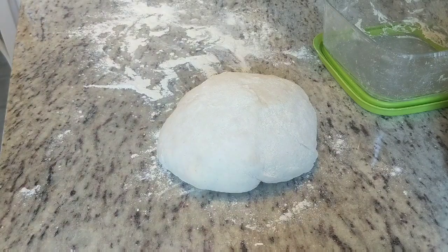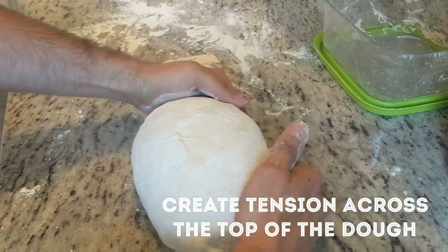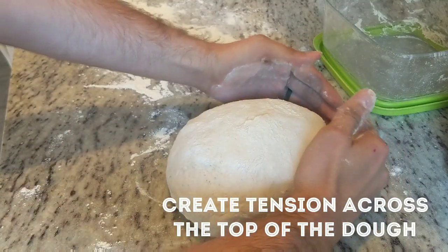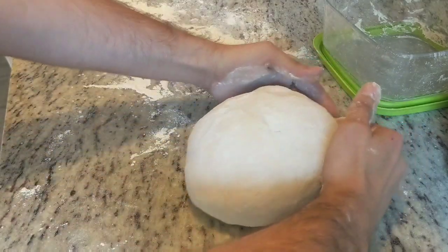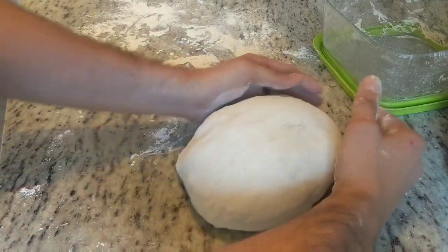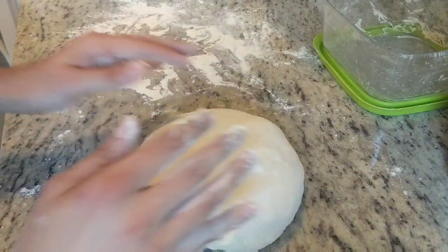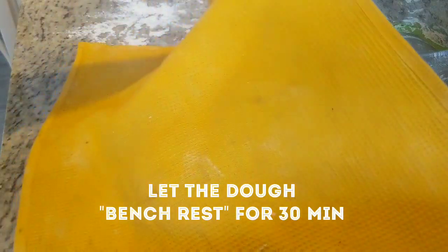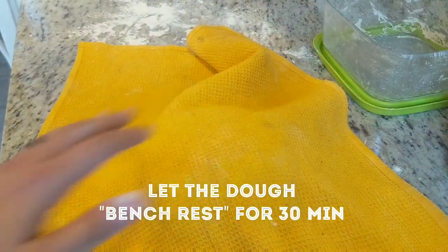Now that the seam side is down, we're just going to create some tension in the dough by taking one end and pulling it, rotating and pulling it, rotating and pulling it. Do that about 4 times. And then we're going to let this rest for 30 minutes, and then we're going to give it its final shape for the day.